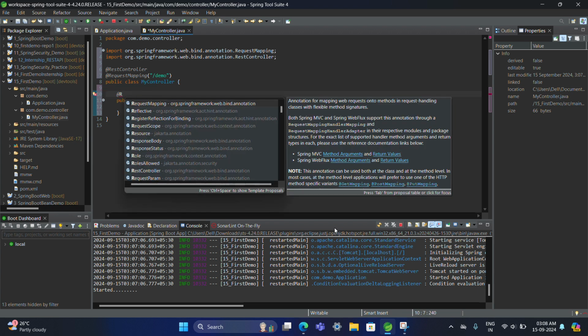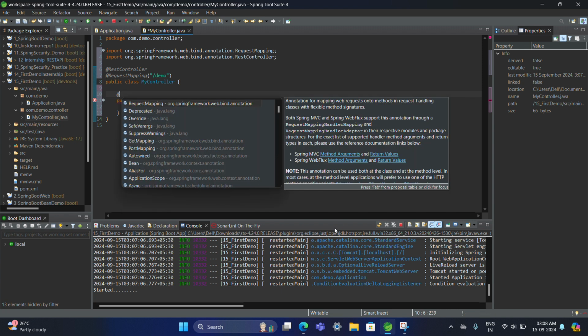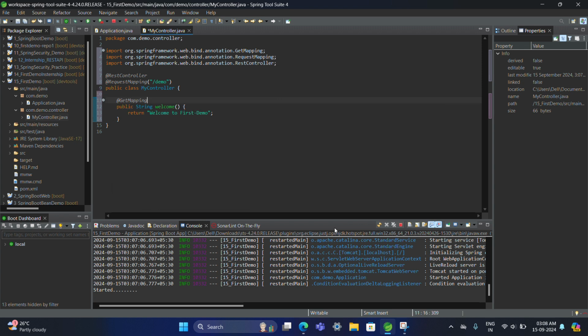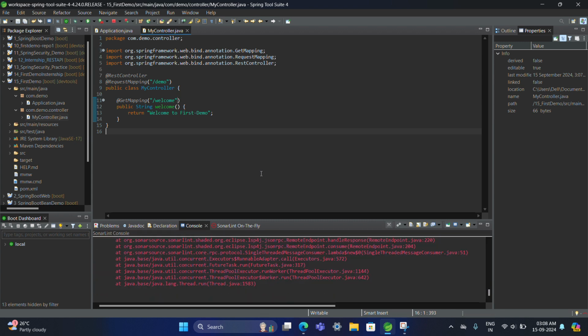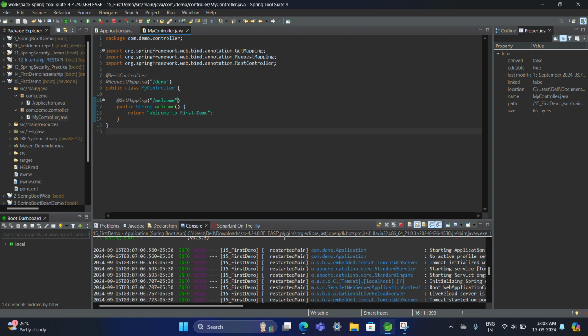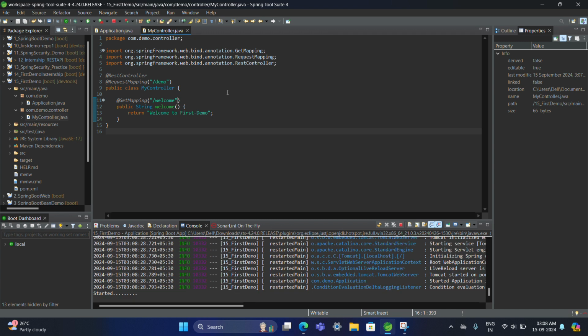Map it with GetMapping, because I'm not going to take or pass any parameters for this. Let's type welcome. Okay, so let's check whether it is working fine or not. I don't know why it is giving some errors. Okay, let's check it further.